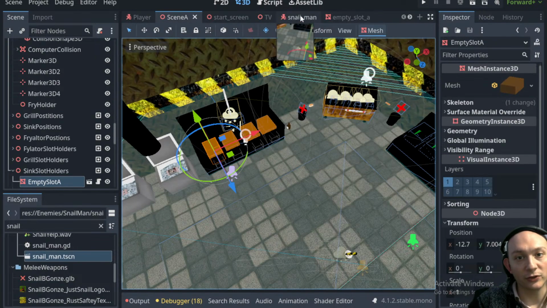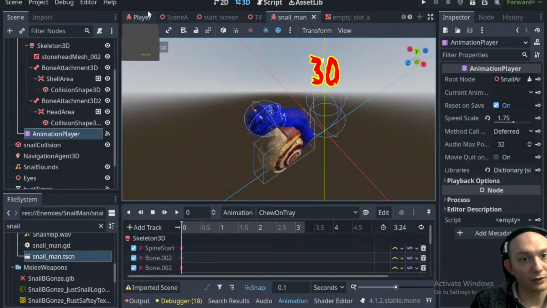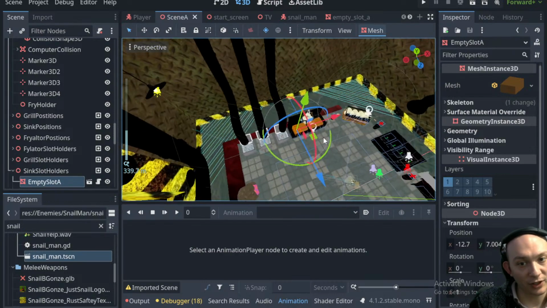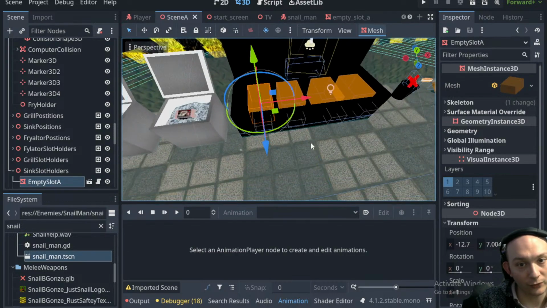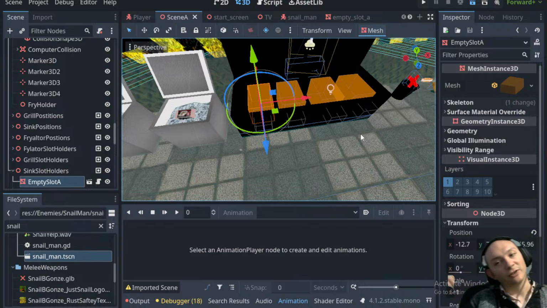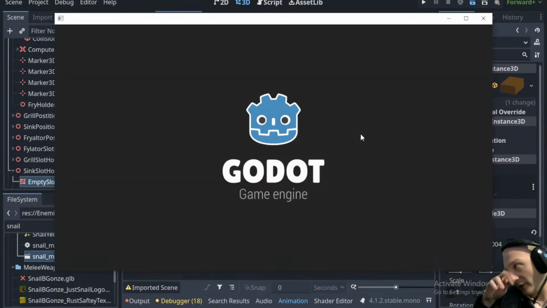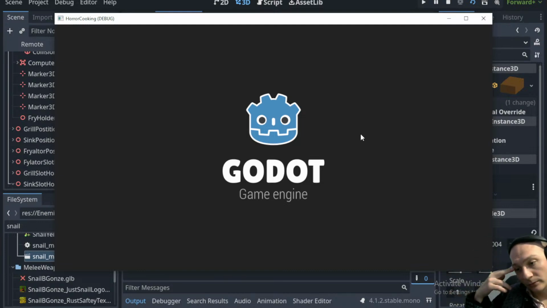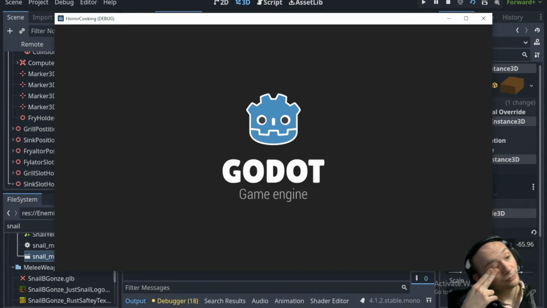Let's go back to the snail man, and yeah, so we should be sending a copy of ourselves in this time whenever we call the eat food function, and if there's nothing to eat, then it should be kicking us back out. So let's try that. I think what was happening is it would be a pain in the ass to figure this out. Don't worry about it. It's fine. It'll be good. I'm about to go make more coffee.